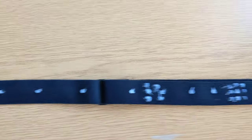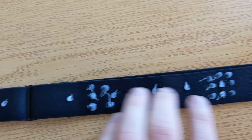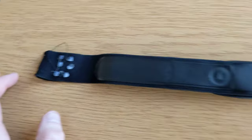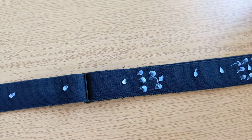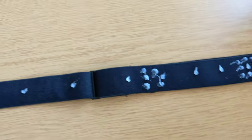What I did is I used hot glue and glued little dots on it, and this prevents it from slipping. I had a Polar H10 and it was a great chest strap with all the rubbery things on it and it never slipped, but it was uncomfortable so I sold it.